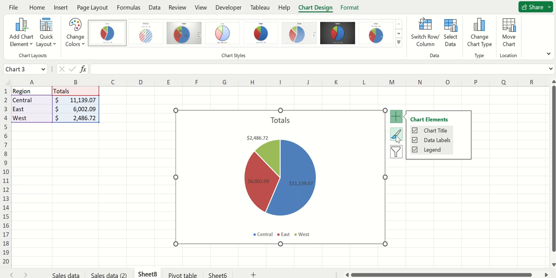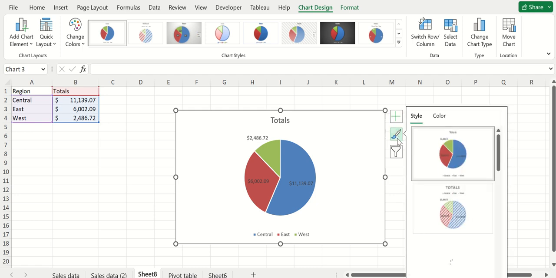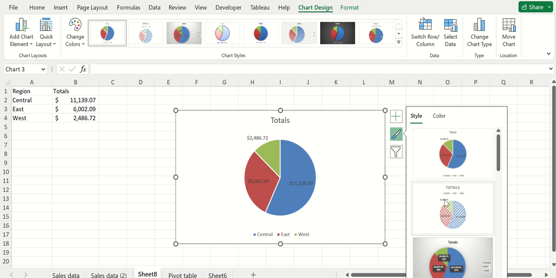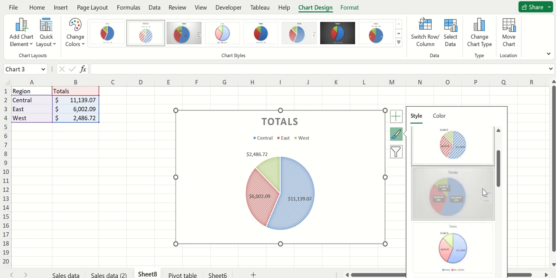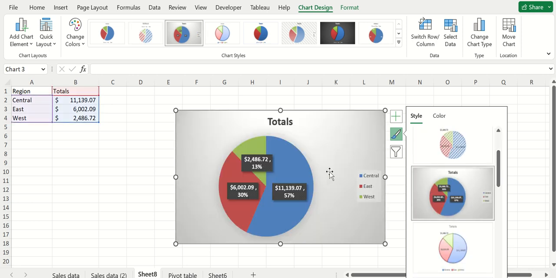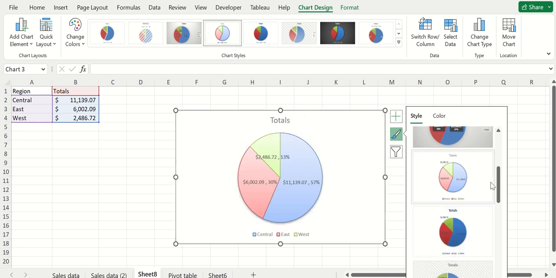You can also change the color scheme. So if you go into this paintbrush option right here, you're going to have these different almost templates of how you want your data to be shown. Some of them are a little bit subtle. They're lighter on the eyes, they're lighter colors. And then some of them, like this one, are a lot more bold. It's bigger, the colors pop. And so you've got a couple of these little options to pick from as well.